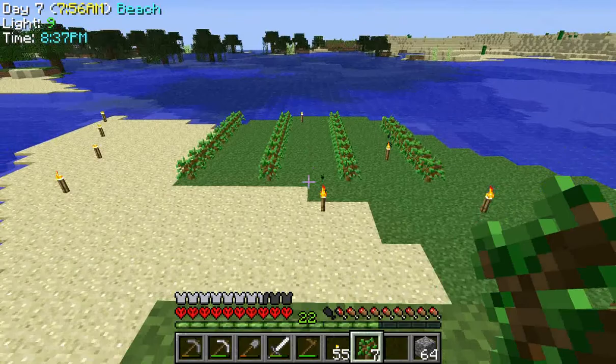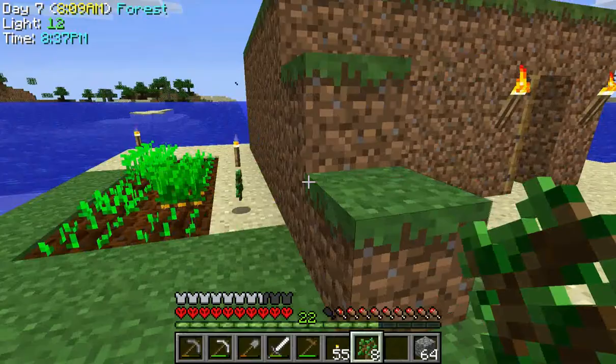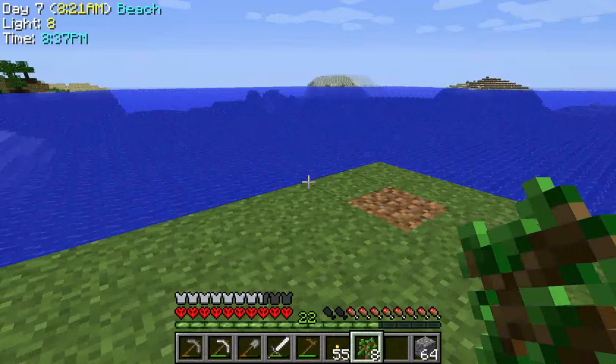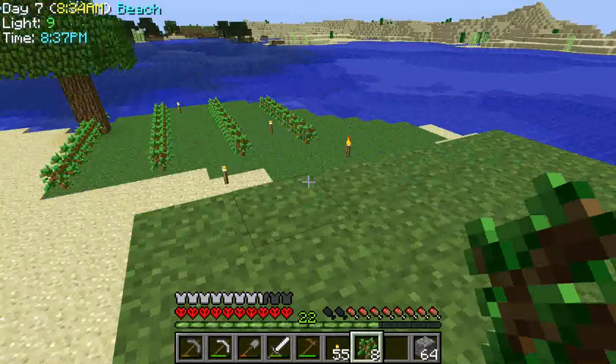Okay, I cut down all the trees and I've planted more. I got tons of saplings now. So wood is not going to be an issue. I think I saw an island here somewhere. Where was it? Oh yes, that one there. I think I will do a farm on that island of some kind. And this I'm going to expand into my castle.